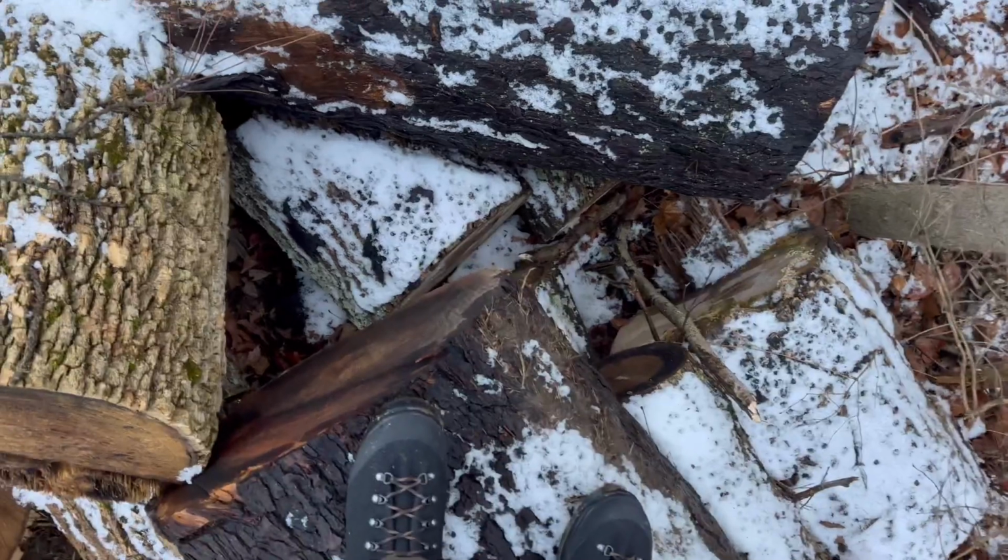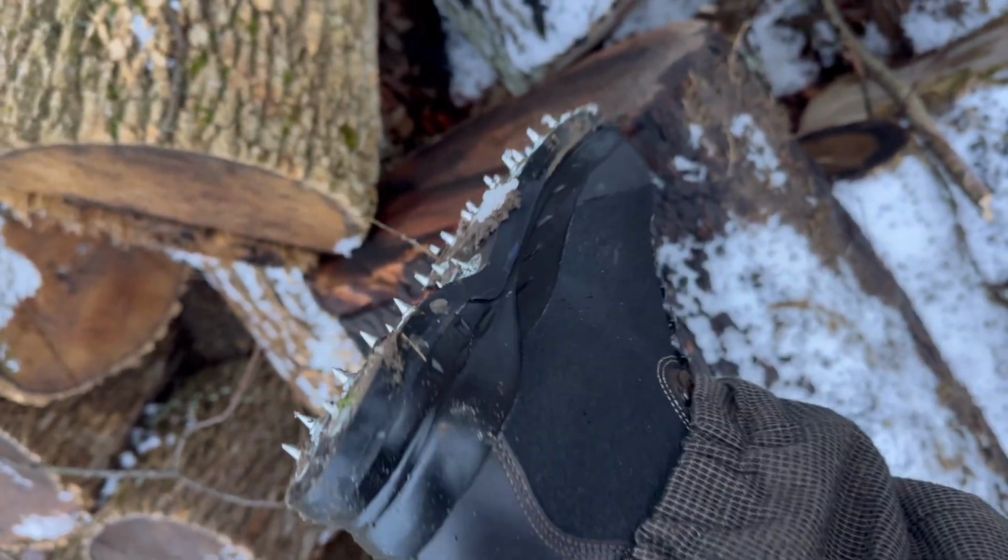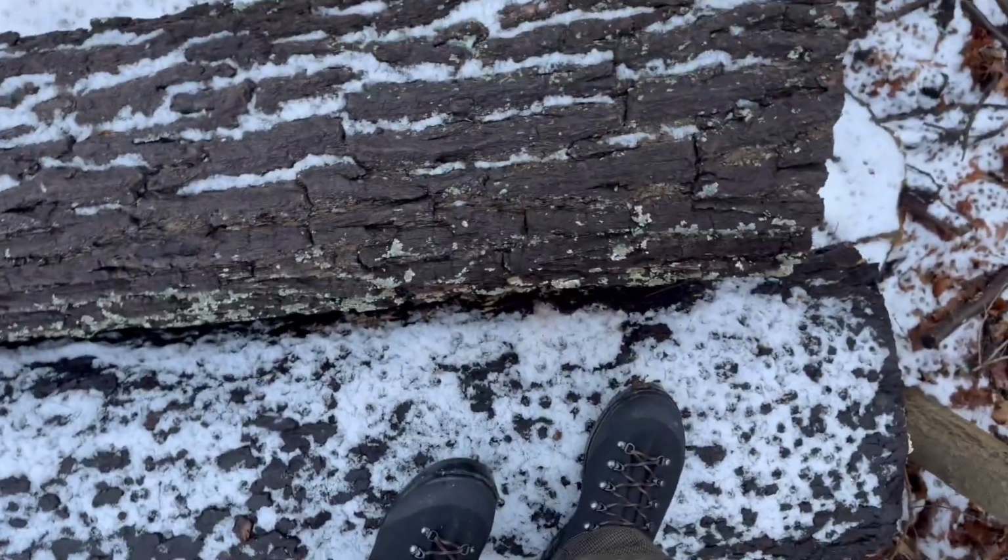I'm up here on this wood pile breaking in these caulk boots, and it's like I'm basically Spider-Man now, so I can just pretty much walk on any log and go where no man has gone before. They're just spikies, you know? And I can just like step. Whew. Yeah, that's cool.